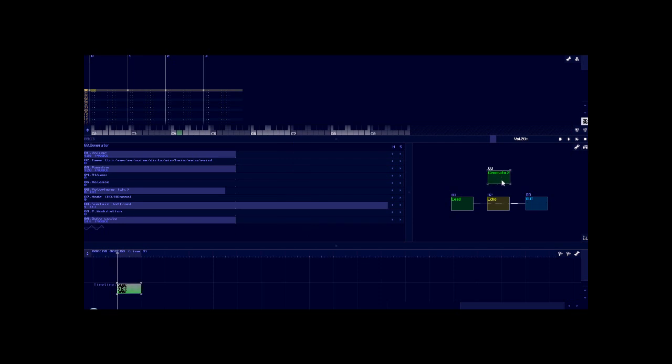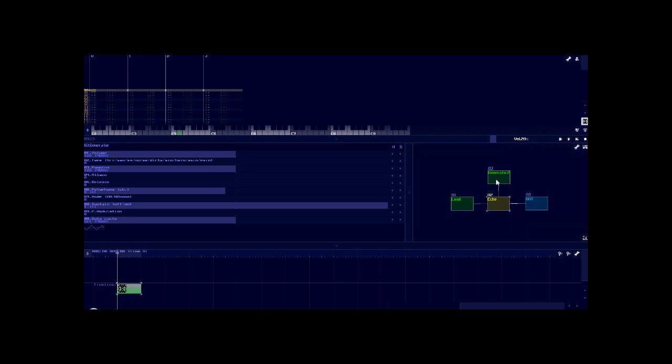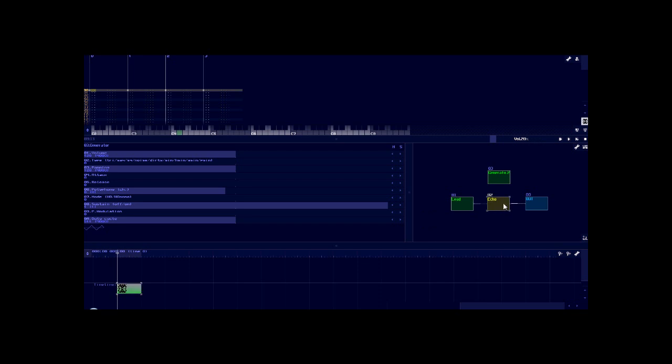Can link it up by either clicking the link button and clicking the destination, which I'll undo right now to show you the second way. Or you can click a module while holding Shift, select a module, and drag to the destination, like so.